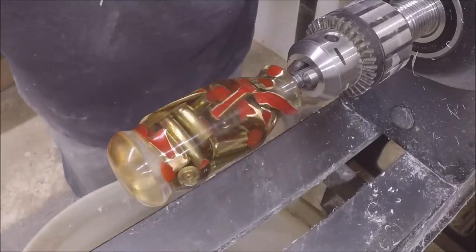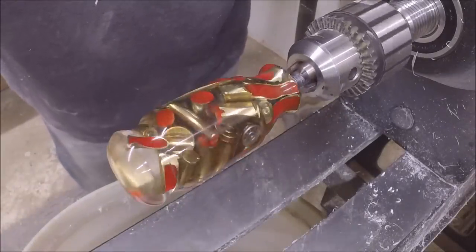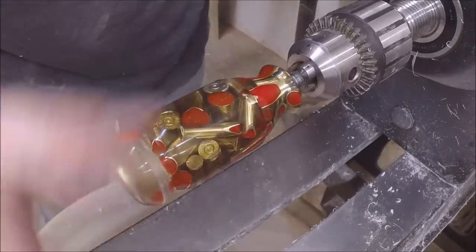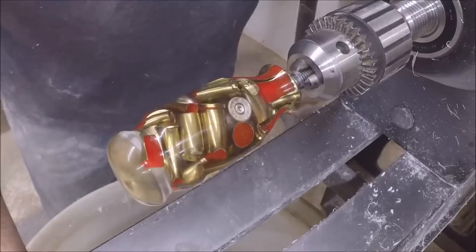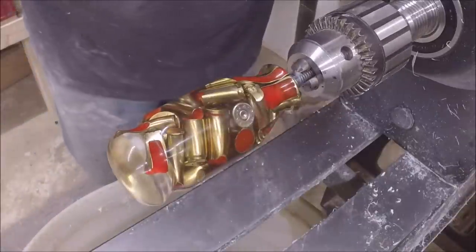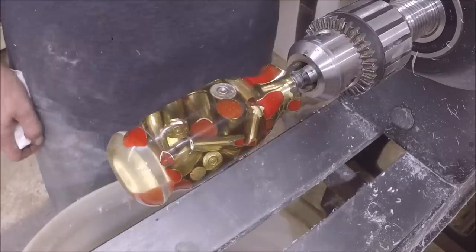Well, for all the hassle, that turned out pretty good. It is a bit fat, but there's a reason for it. You know, when you get older, hands don't work so well. So, but it does look pretty cool. I'm still gonna treat it with CA. I'm probably gonna do that and then come back when I assemble it. Let's hope anyways.